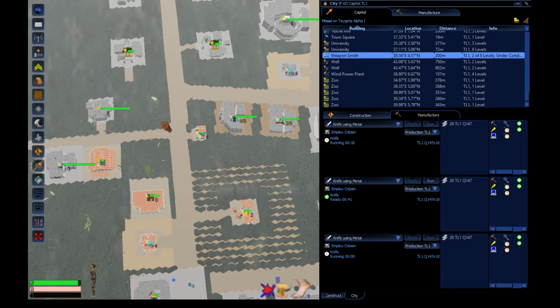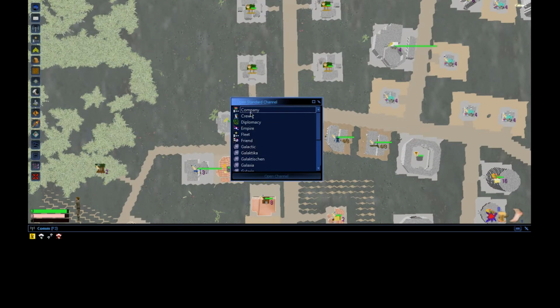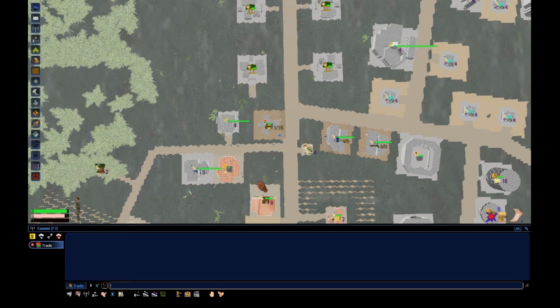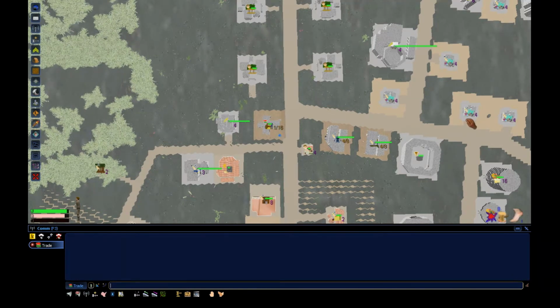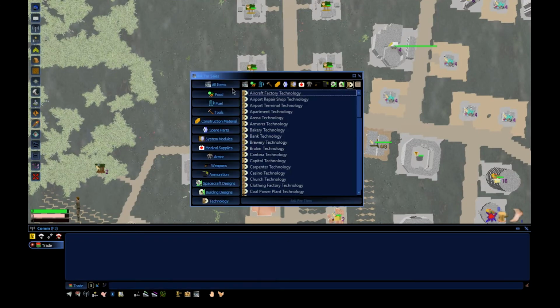I'm going to build a broker around here somewhere, and then I'm going to go and buy some items from it. Okay, so we got 1 level of the broker built, and I've opened up the comm. Again, open up the comm, open up trade. And inside trade, we're going to set it to local, so it's like a certain radius around us. It's very short. And then we're going to ask them, what do you guys have for sale?